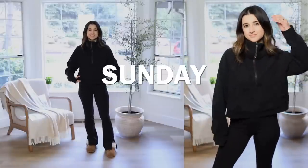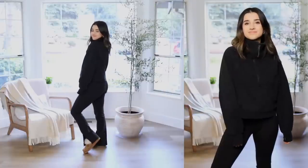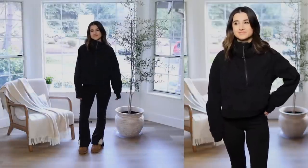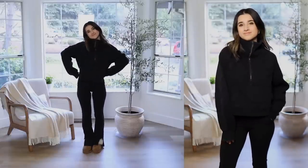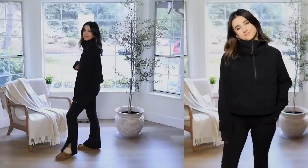For Sunday I always wear two different outfits — dressier ones for church, and once I get home I'm straight into comfy clothes. A lounge outfit I've been loving lately is my flare yoga pants and scuba sweatshirt, plus chunky fuzzy slippers — a combination I'm actually wearing today while staying home with my kids. It's stretchy and comfy but I still feel really crisp, polished, and put together. I especially love wearing lounge outfits in a monochromatic style — black, navy, or gray.